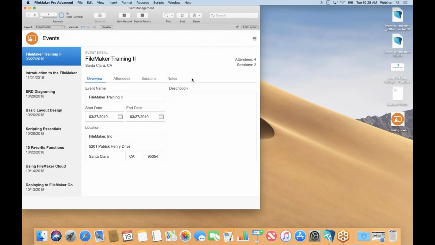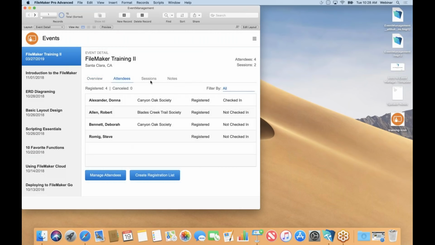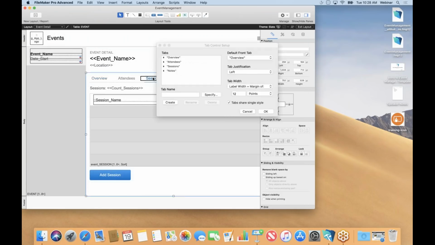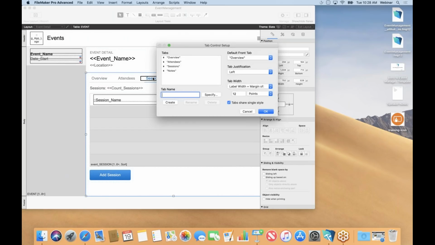So there's something in FileMaker called a tab control. But for those of you who are familiar with a tab control, you might be looking at this going, hey, wait a minute, this doesn't look like any tab control I've ever seen before. It looks pretty complicated, like this blue line that highlights underneath it, and there's no boundaries around it. What's going on here? Well, I will assure you this is a tab control, because if I switch to layout mode and I double click on it, it brings up the tab control setup. And this is actually where I want to be to add a fifth tab.